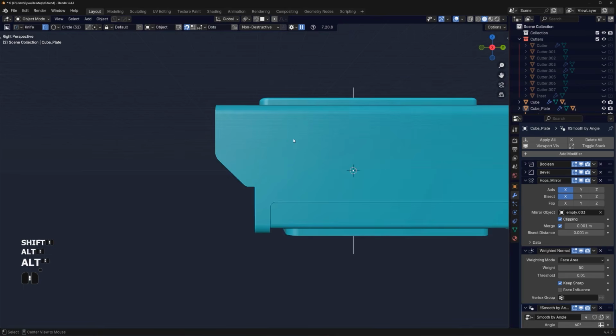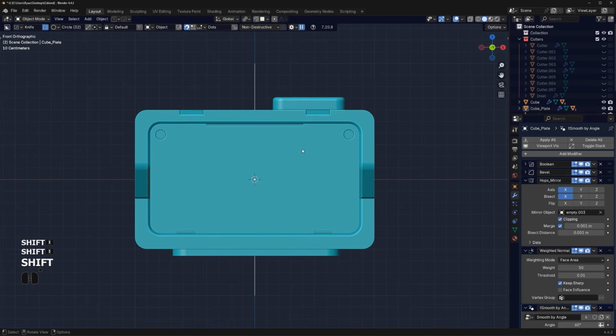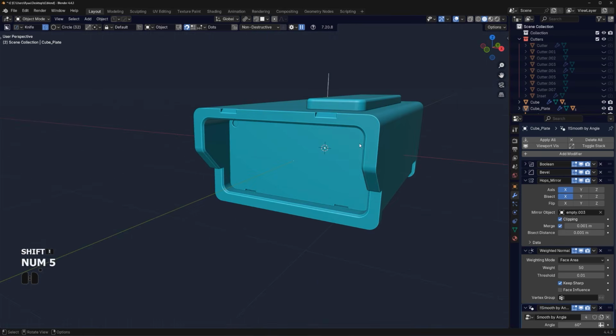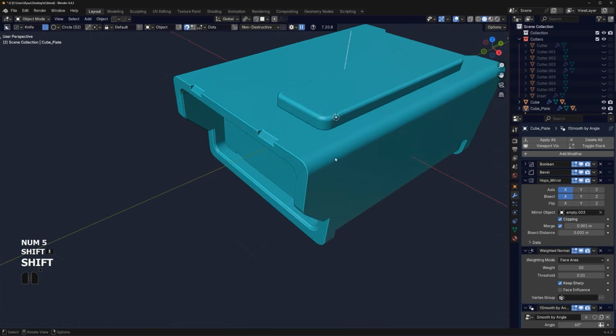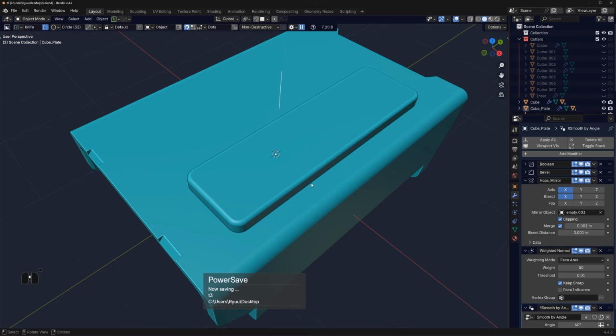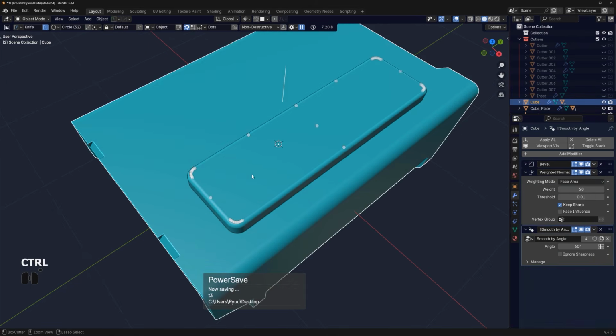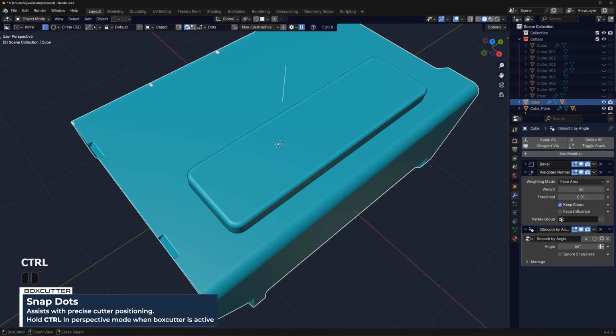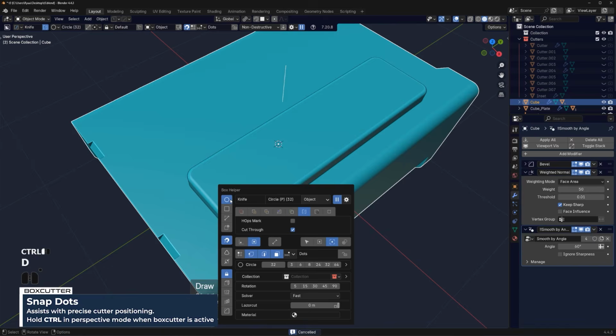See, when you have a blockout done and it's kind of guiding you, a good blockout's gonna guide you where you want to put the details, you know what I mean? So you're not gonna be confused and all that. Let's put some holes here on the top. I have this feeling this is gonna crash when I run another power save. Let me just run this in the middle. So I'm gonna enable dots with Hardops, and let me switch this to a regular cut.